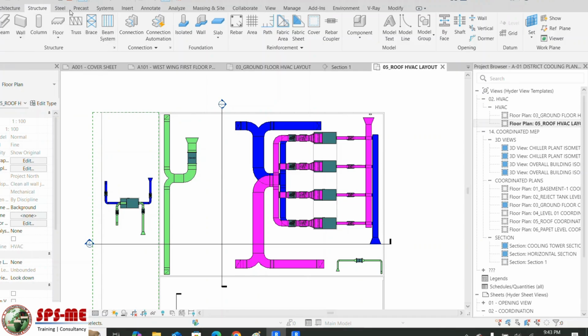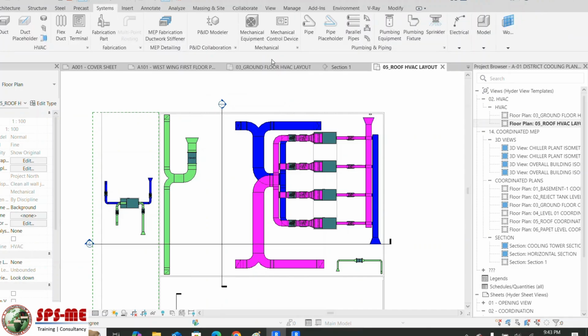Steel structure you can create in Revit, but Revit is not the software for steel structuring, because there are some issues, especially when you create the connections. For steel structuring we still use Tekla, but you can do it to some extent here. And the precast you can see, and this is the system one. These are the tools we use for HVAC, plumbing and electrical separately. All the other tools are common, but we use them according to the requirement.